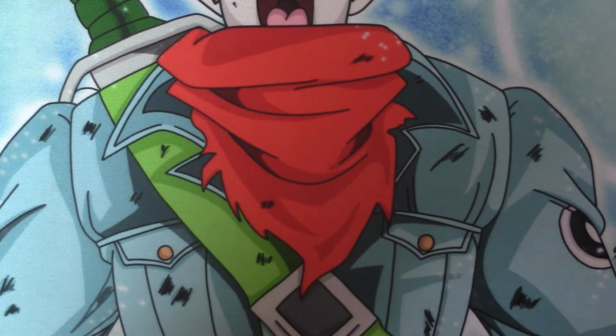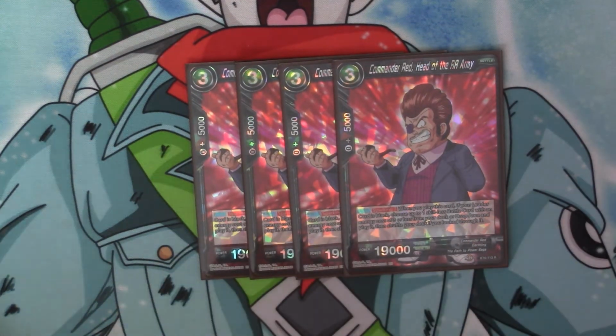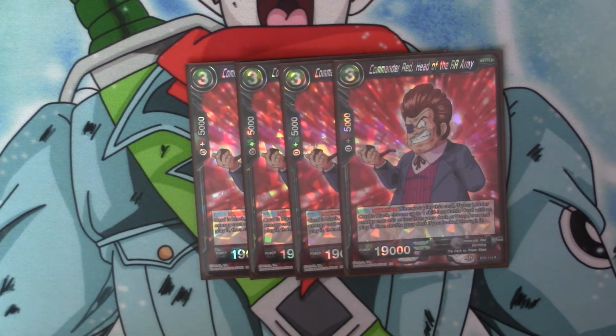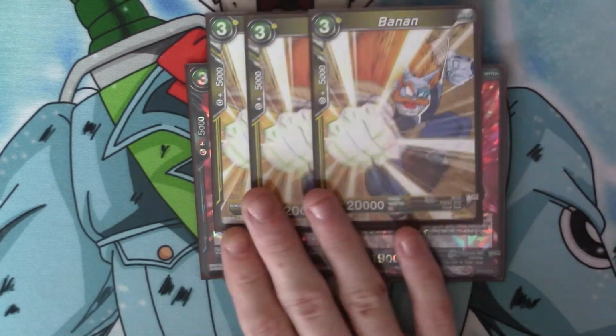Okay, so on to the rest of the deck. To start off with, we've got the 4 copies of Commander Red, head of the Red Ribbon Army. So he's auto sparking 3. So when you play this card, if your leader card is black, you can either look through your deck or go to your drop area and get a skillless battle card with energy cost 3 or less. If you went through your deck, you shuffle. So my skillless cards are for 3 or less. I use 3 copies of Banan, so it's just a free drop 20k.